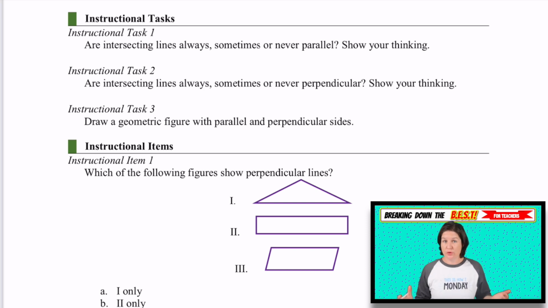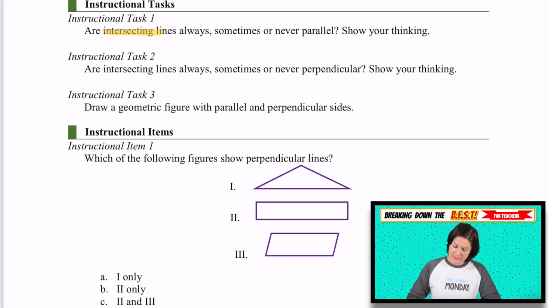Here are some tasks, and you can see that it's very wordy, although the wonderful thing about geometry is it is very visual. However, we have to prepare students to not always have the visual, but to take the words to form the visual. Like, what do intersecting lines look like? What does parallel mean? Intersecting lines, perpendicular. They're not given examples of what that visual looks like. In this case right here, they have to actually provide an example of that, right?